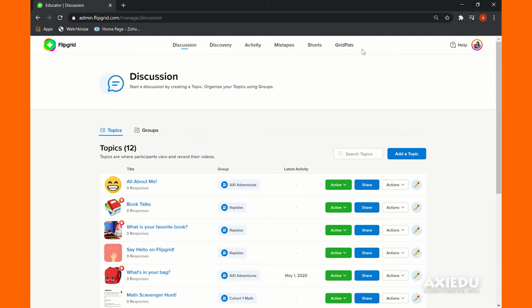You can go as far as just something very easy and laid back, something that's fun for them, a space that they can just let loose, to something that expresses their learning, that they need to show you that they've gotten the skill. So you can create your classes and your groups, and then you develop your topics, or you can reuse topics that have already been created by fellow teachers. I'm always a fan of, if somebody's already created the wheel, guys, you can put it on your car and roll with it too, okay?